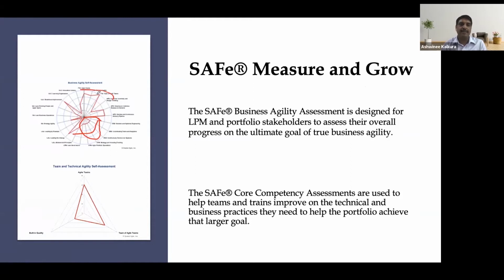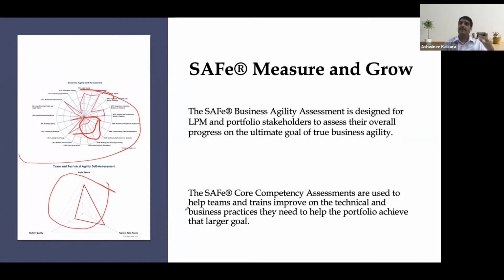I see that team and technical agility is working well, but at the same time, agile product delivery, where we talk about customer centricity, design thinking, DevOps, is not really a strength area for me. If I want to dwell deeper, I go into the agile product delivery assessment. Those assessments help the teams on the trains to really see, if this is my business agility assessment, what my core competency says. What are those dimensions or practices that I need to inculcate over a period of time?